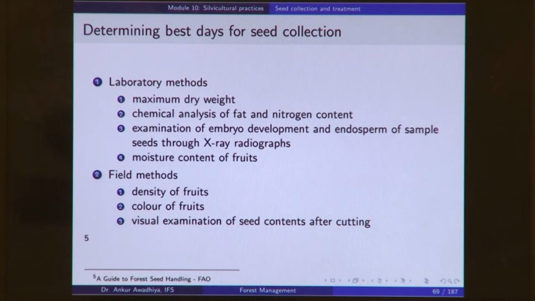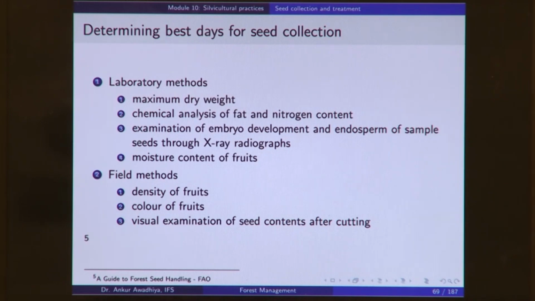Or you can look at the color of fruits. For a number of species, the fruits start as green in color, and once they have matured, the color changes to say red or yellow or orange. If your fruits have changed color, it means that they are completely developed and the seeds can be collected. A good example is mango. If your mango has reached a yellow or orangish or reddish color, it means that the seed inside is also mature enough and can now be collected.